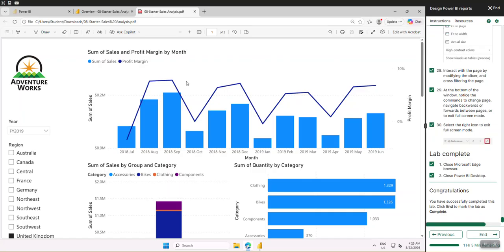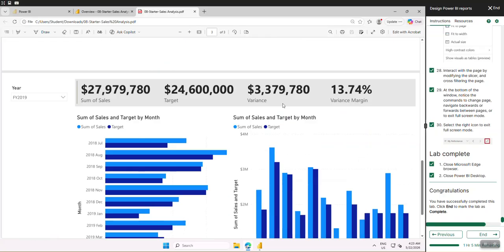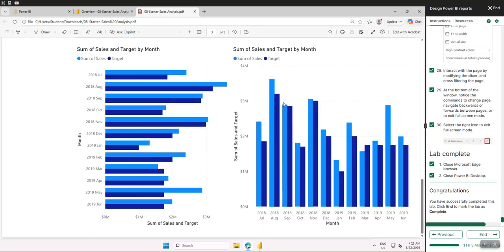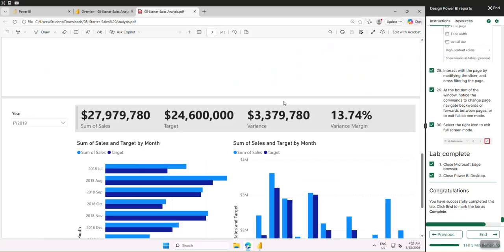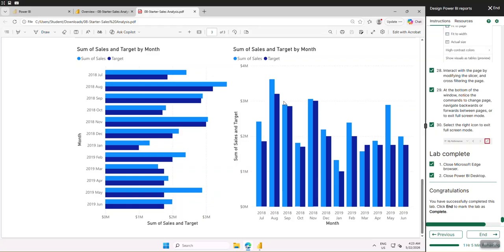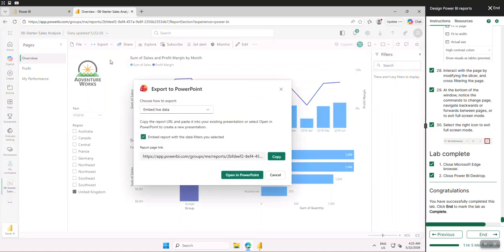I can send this PDF. The only difference is it's not interactive. So based on what they want to see, you can print this out also on your A4 paper. That's it. That's your report. You can generate it. Then you can also do this, export it in PowerPoint as well.